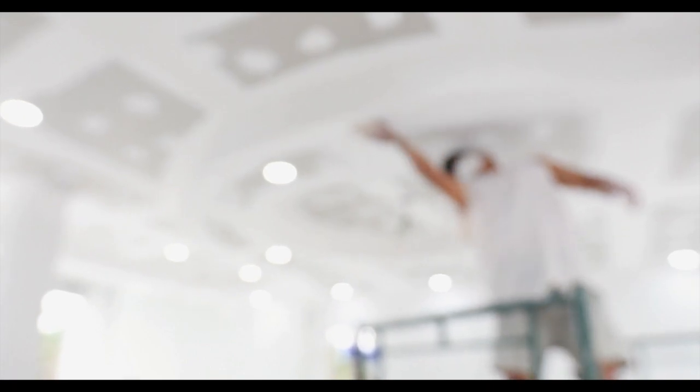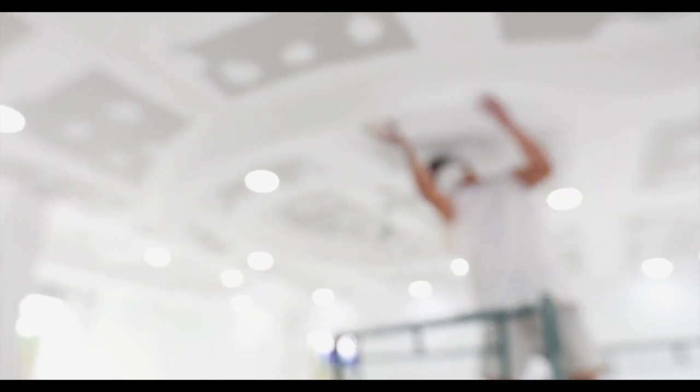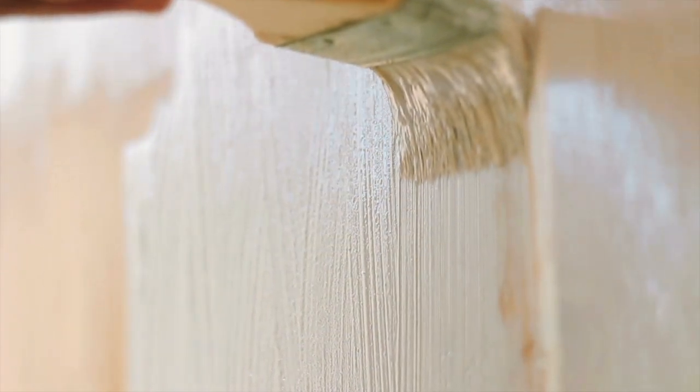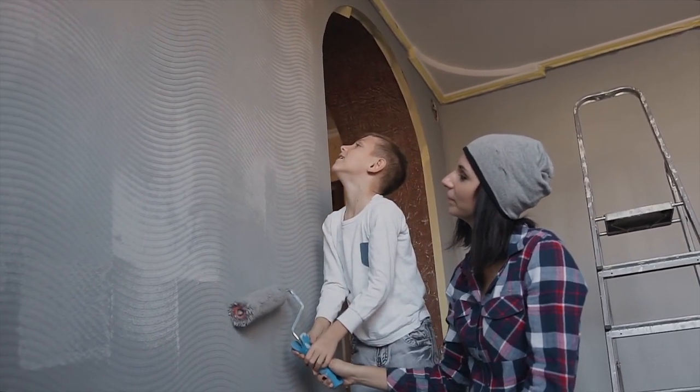These soundproofing methods will surely help you soundproof a room once you're done applying a third layer of soundproof paint. There are multiple approaches which you can combine with soundproof paint, and some methods are certainly easier than others and won't require as much time and money. Soundproofing your house can be vital if you wish to live a more quiet and peaceful life. Unfortunately, there are so many different types of noises that can affect our everyday life.